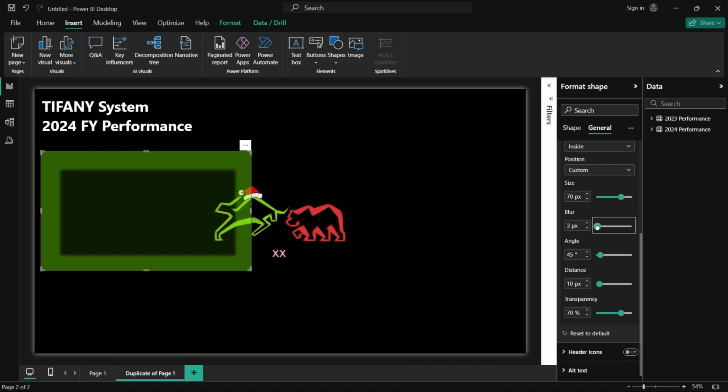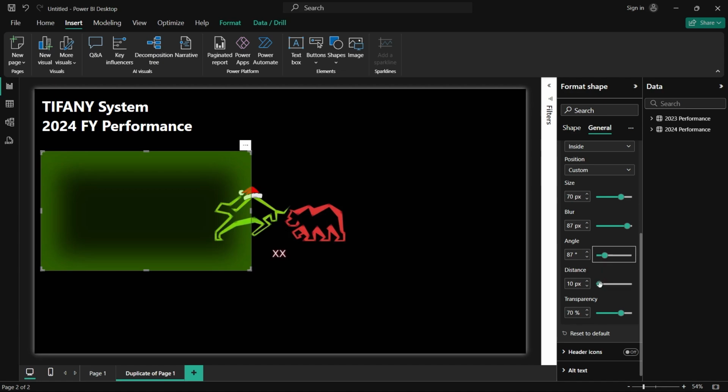And then the blur. Now you can start increasing this one. You can see it's becoming more and more blurry. Let's increase a bit, and then the angle. Now this is what's going to change the position, or rather, which side the shadow is leaning more towards. Right. So you can leave this at around 90 if you want it to be facing completely down, or to one side more than another, right?